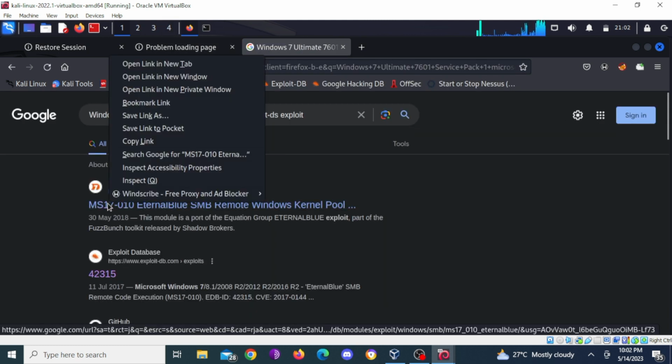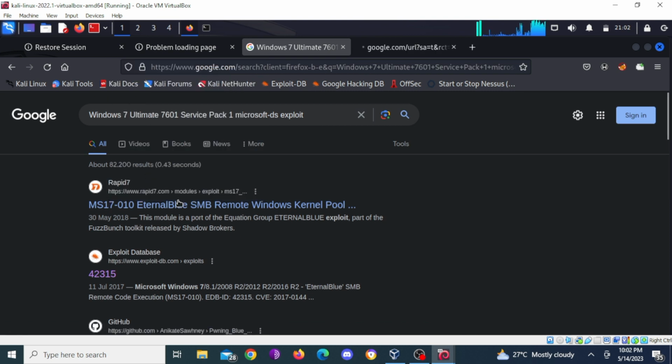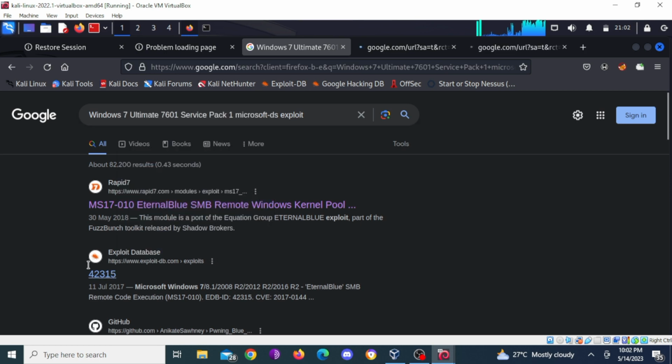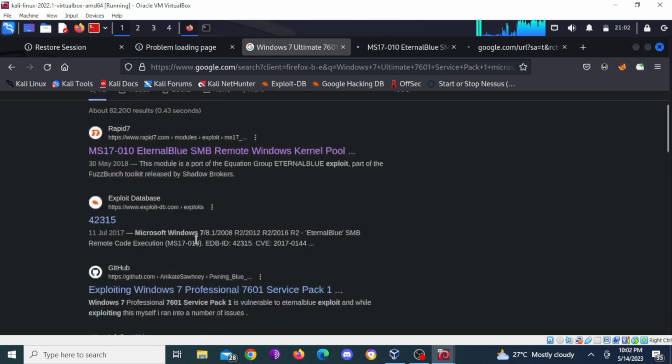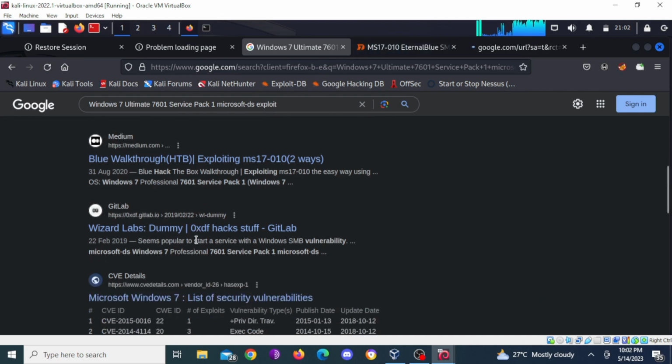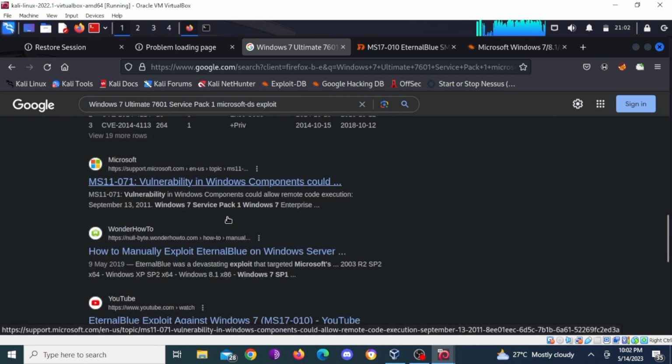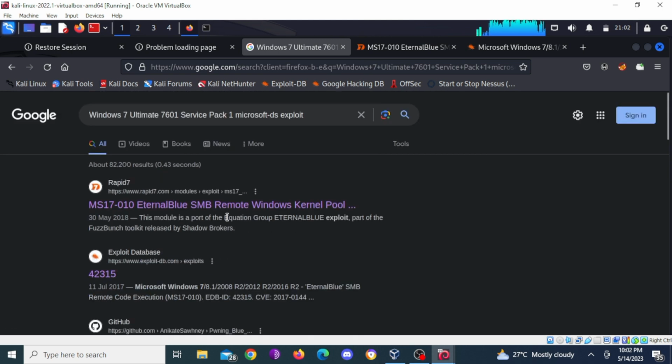Exploit Database is a database that has a lot of vulnerability information. When a security researcher cracks a website, he comes to Exploit Database and uploads his findings. We have CVE Details as well, giving us different CVEs on Windows 7. You could just go around, but I like these two. They've opened up Rapid7, which gives a walkthrough. Exploit Database has an offline version inside of Kali, called Searchsploit. We'll make use of that.